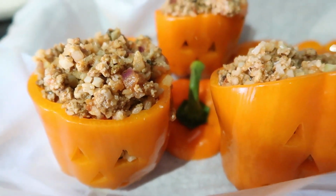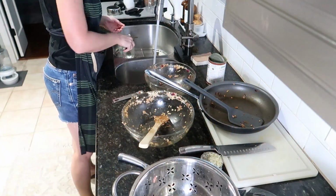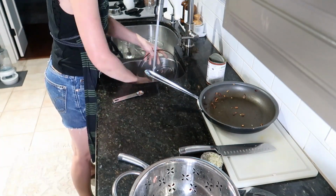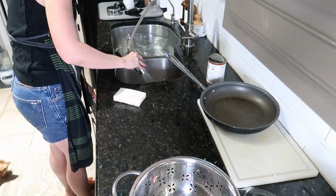Here is what the stuffed peppers are looking like before I put them in the oven, and I decided while those were baking I would go ahead and clean up the kitchen. I always love having recipes like this where they can bake and I can go ahead and get the kitchen cleaned before dinner.